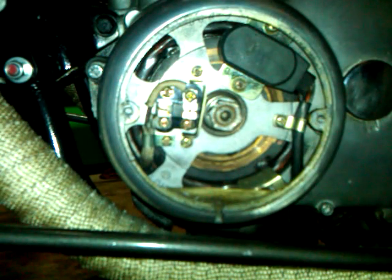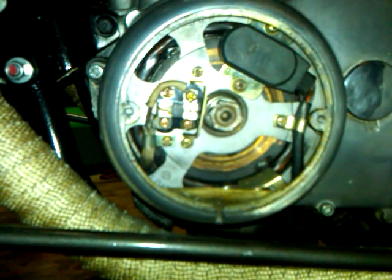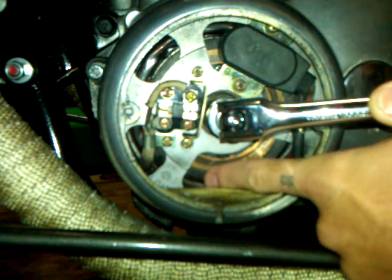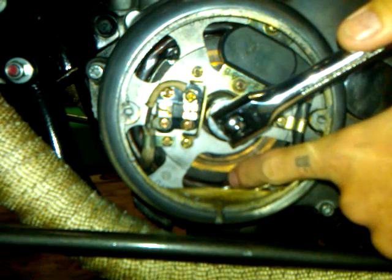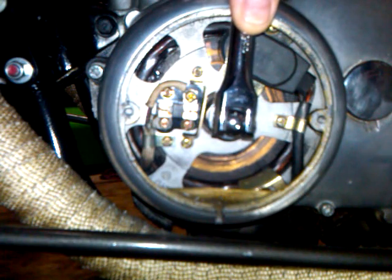Now the valve has gone up and I'm going to stop turning. This is where you go down and start looking at your rotor. I'm looking for the timing mark — when the rotor mark comes back around, I want it aligned with the timing mark on the timing plate. This is very tricky and frustrating. If you go past the mark, just keep going back around — don't go clockwise, don't go back. I'll be looking right here until I see that mark and then stop. Once you see that group of numbers on the number plate, you know the rotor mark is going to start coming around. Go really slow — a little bit at a time — and get it right there.